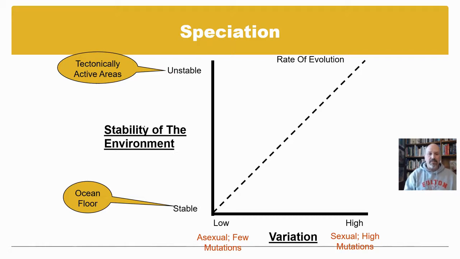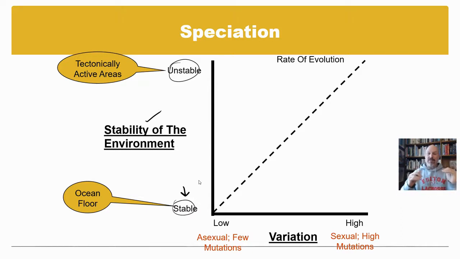So on this graph, the stability of the environment can be thought of as either unstable, and we want to make that the highest level, or really stable. So give you an example. The bottom of the ocean, 5 miles down, is wicked stable. It doesn't change. It doesn't even have weather, man. And if it does, it has like micro weather. It might go up or down by a tenth or 100th of a degree, but that's about it, right?